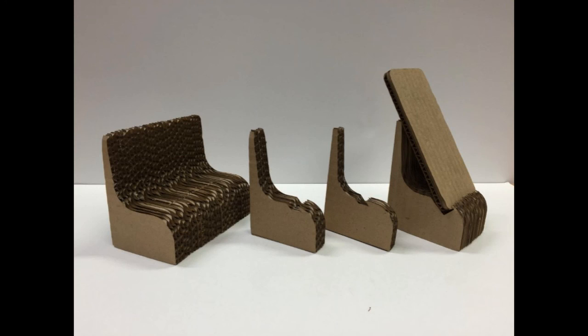So I've got one student that started something off in card, and then he did it in foam, and then he practiced it in the wood. And that's what I like to see. I like to see them using the relevant materials for their best intended purpose, and getting the most out of the materials, not just using a model for the sake of modelling.